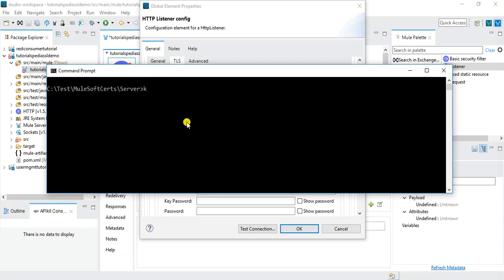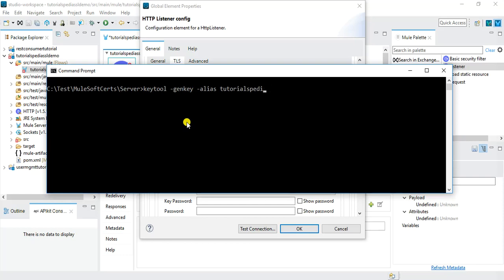In order to generate a key store using keytool, we use the command keytool -genkey. Then we specify the alias. We can name it anything.